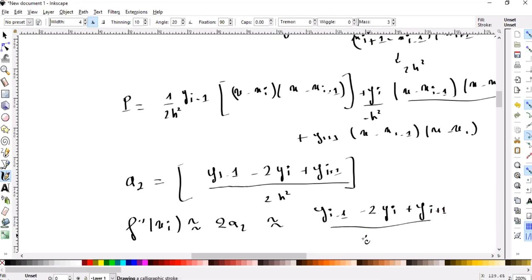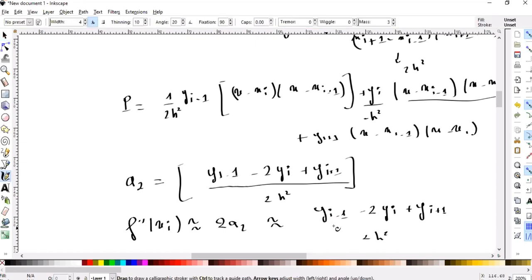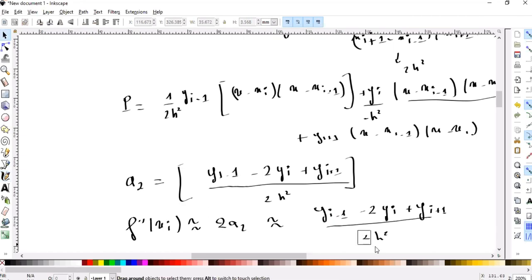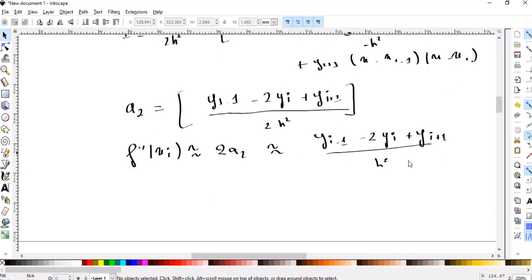You will encounter this, over h squared, you can encounter this in the numerical resolution of differential equations and things like that. So this is a very common formula, like the formula for the derivative. This would be the formula for the second derivative.